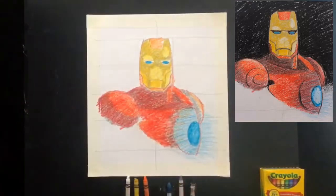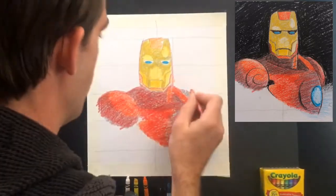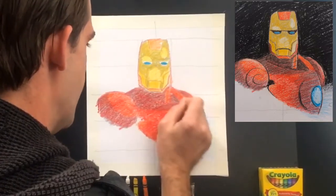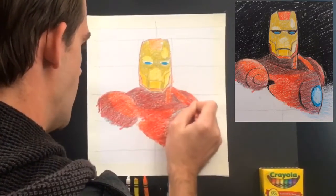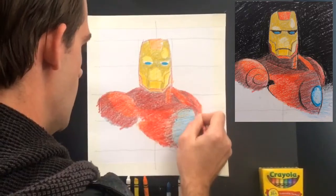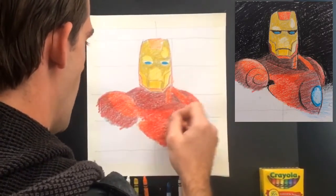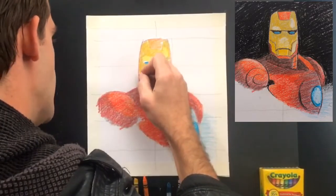So as you can see, we're losing a lot of our drawing, but that is okay. Part of the process of doing something amazing is feeling as if it's not going to work out. Imagine all those times that Tony Stark was stuck without his suit.